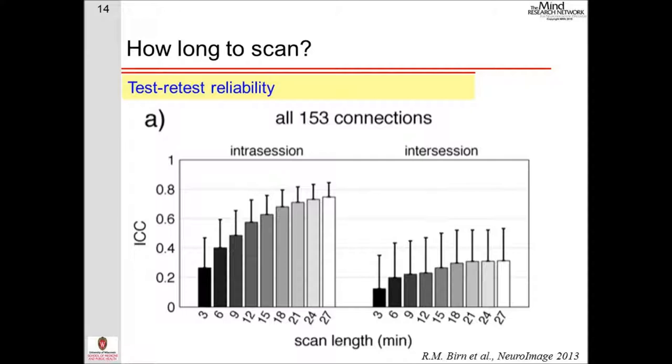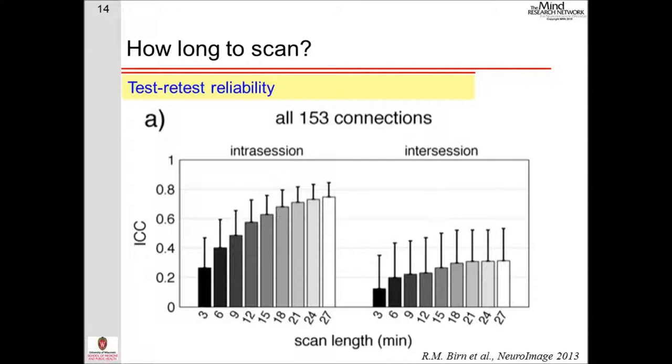So generally, I try to balance this with the practicalities of doing an fMRI experiment where we want to cram a lot of things into it, including task data, diffusion imaging, and so on. So I still try to stick with at least 10 minutes of resting state data. Again, intersession reliability does improve, but it's still not nearly as high as we'd like it to be. I've got a couple of ideas for that, but I'd also love to hear your thoughts on what might be going on here.